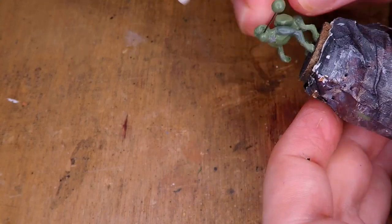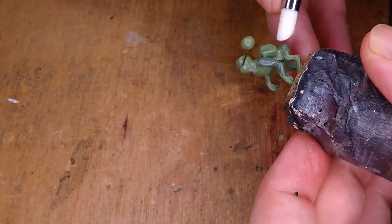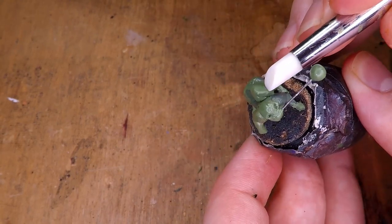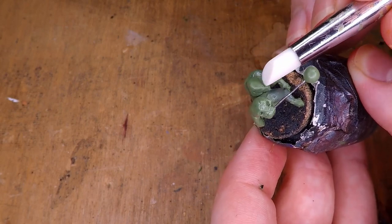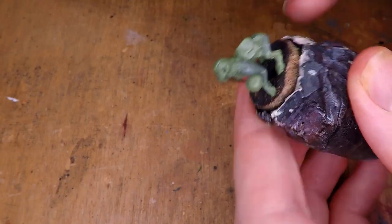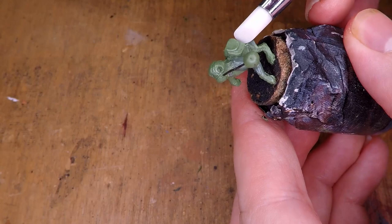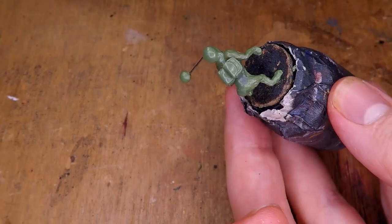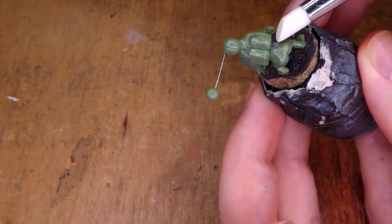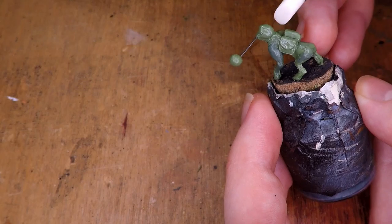The way I'm going to design this is giving him two packs, one on either side, as well as a bed roll kind of hanging over his shoulders. And so I sculpt those into kind of a basic square shape. And using one of my rubber sculpting tools, I make a little lip for where the flap of this pack is going to be, sculpting that into a curved flap as per some images the player of this character sent me. Although it appears as though I didn't film it, I did take a needle and add a little bit of a seam line around the rim of the pouches.